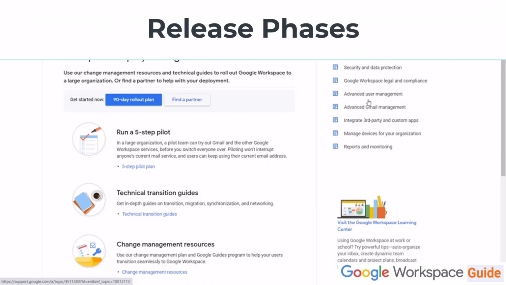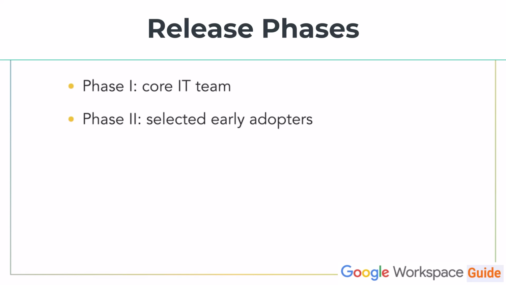Now, let's take a look at the Workspace deployment process, as well as some tips and resources that may help you during your launch. Google advises releasing Workspace in 3 phases, allowing you to test in small, specialized user groups before releasing to the larger community. First, the core IT support team, who have received training and information for supporting the rest of the staff. The next group would be a specifically selected group of early adopters. Potentially, early adopters may include administrative assistants, tech-savvy power users, as well as directors and supervisors who may point out potential areas of concern for their specific work groups.